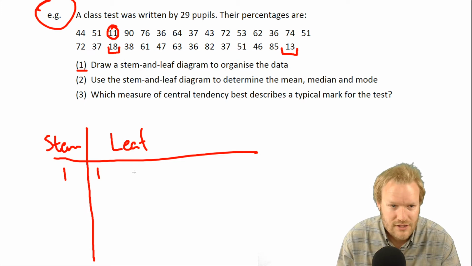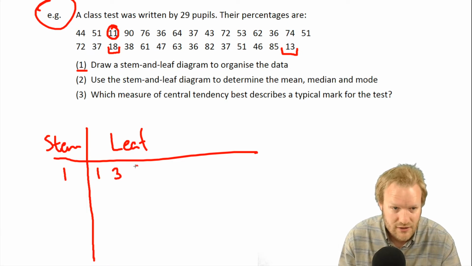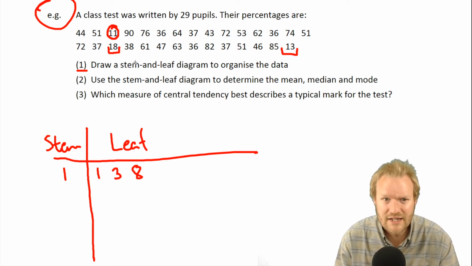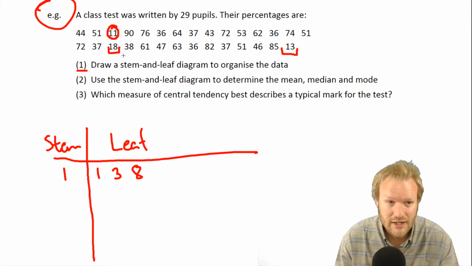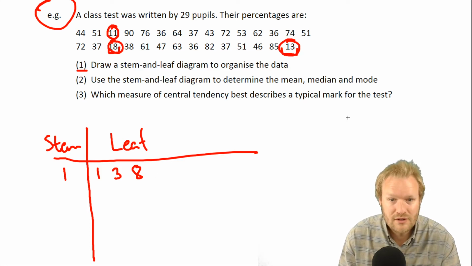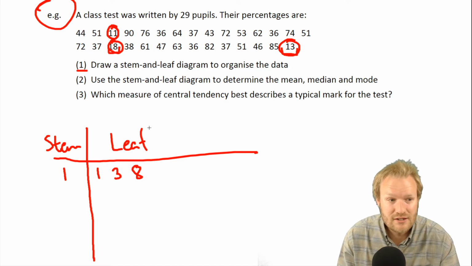Now we need to write this in order, and the spacing is quite important. So we've got 13, because that's 13 there, and 18. So we're going to read that as 11, 13, and 18. So probably just in terms of finding techniques to do this reasonably quickly is, what's our lowest number? It's in the tens. So let's find all the numbers that are in the tens, maybe like that, and then we can order it.